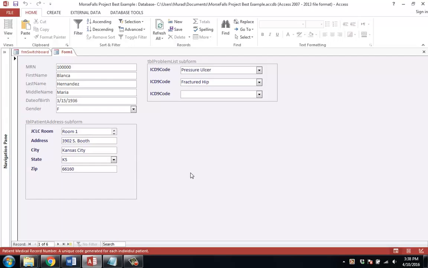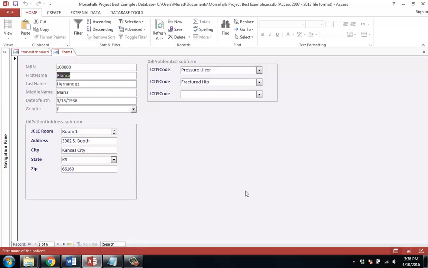So now I have a form and it has three subforms. This is just an example, but the real one should be consistent in terms of all the formatting, and there is also a subform for telephone numbers and phone types and so on somewhere here. But for now, this is just an illustration of how to create the tab index to work from the main form to a subform, and then from the first subform to the second subform automatically, to make it easier for the person who is entering data and make it very intuitive.